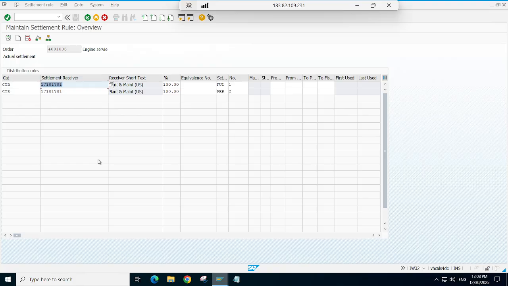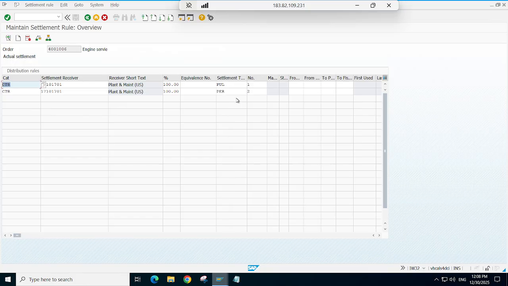In case in the equipment cost center is empty, the system will go to the FL. From the FL, cost center will be picked up. So this is how the cost center comes. This is done now. Receiver is done. But this CTR, okay, CTR is coming from where? I will come to CTR. Again, there is partial and full.